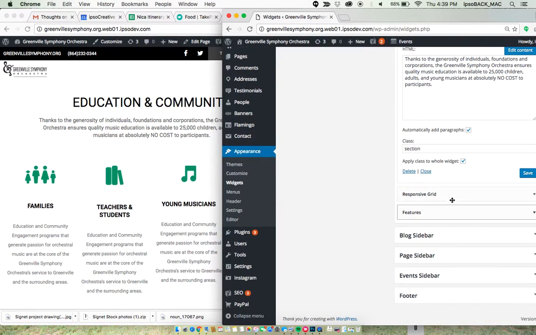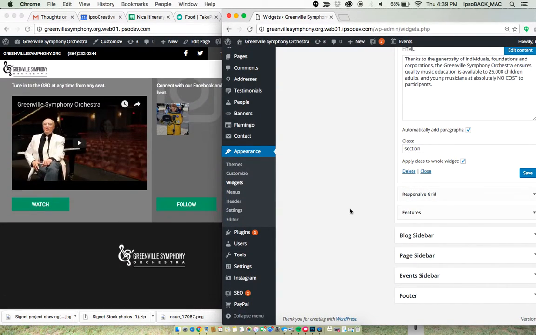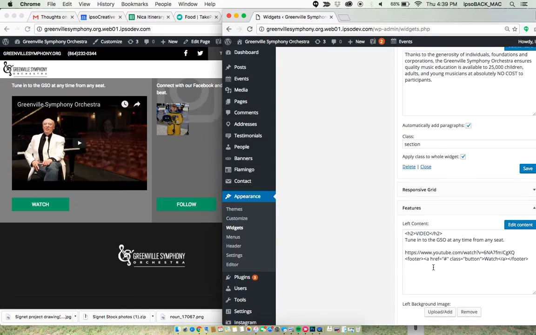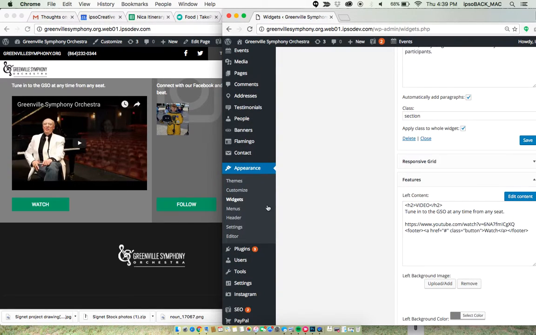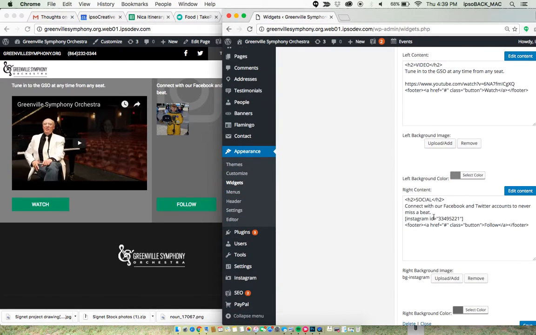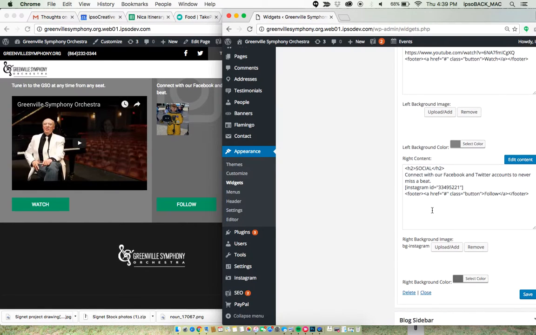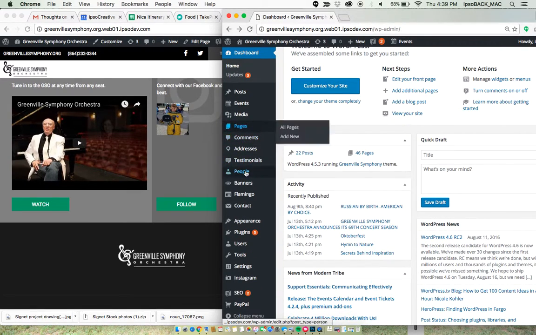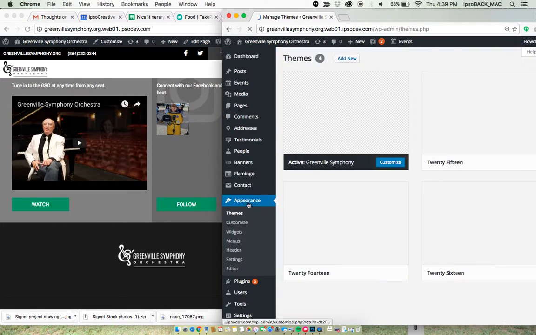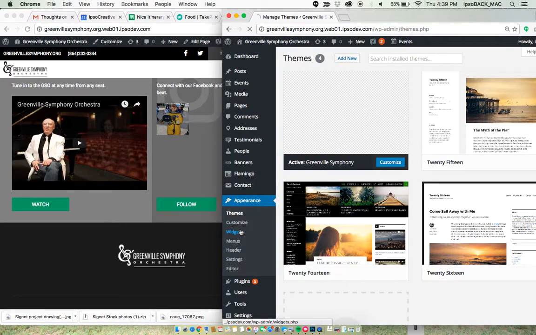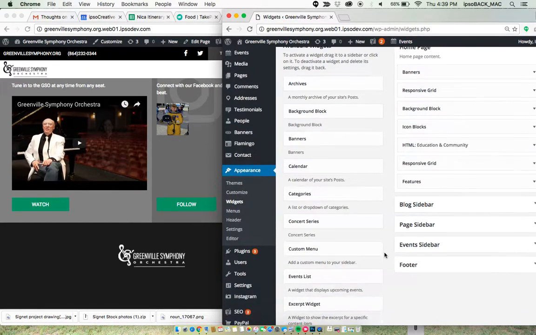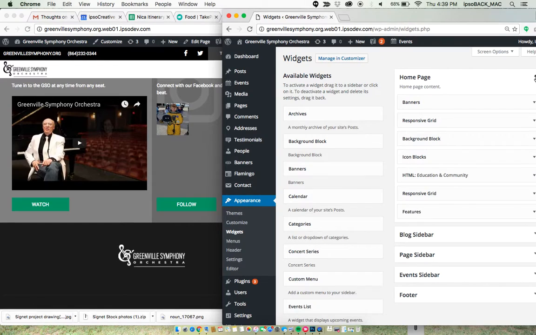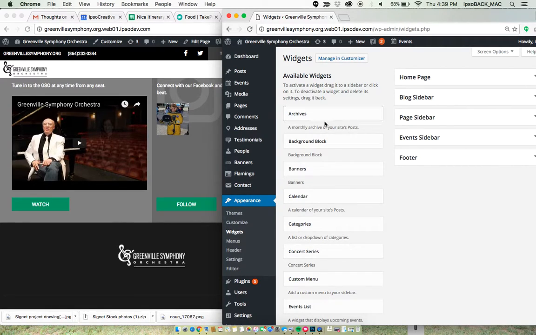Then you keep scrolling down. The last thing you've got is these features here, which is the video feature, and then you've got your social feature. You can edit those there, and then click save. I think, sorry, it just disappeared on me. But that's a brief overview of widgets. We can go over that more fully in person, and hopefully I'll give you guys a better understanding of how to use each of these different widgets.